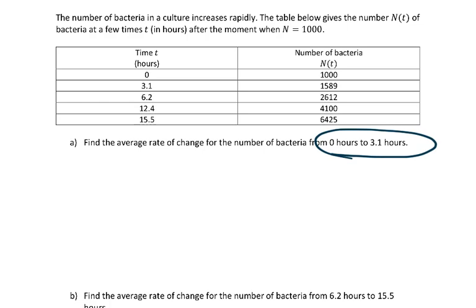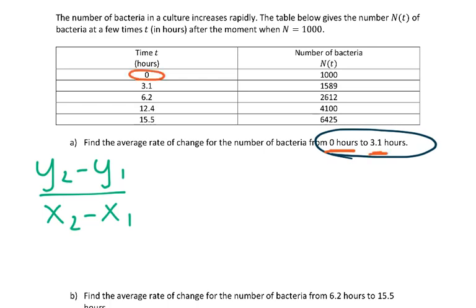If we look at this chart here, we can use the slope formula to get the average rate of change. The slope formula, if you recall, is y2 minus y1 over x2 minus x1. Here's the thing: whenever they ask for average rate of change, they always give you your x values. Here they're saying from 0 hours to 3.1 hours. Those are your x values. In this case they call it t, but it's really like your x. We need to use this formula to find our y values, which correspond to those x's.